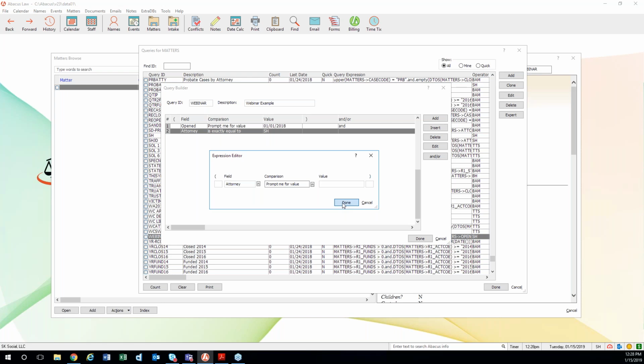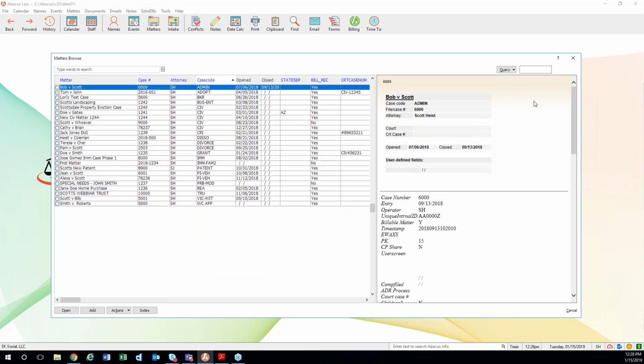I definitely recommend utilizing that in your office. Let me clear out the value you're not going to want there. So use that prompt me for value. Now, we're going to stay on topic here with this query manager since that's the most involved portion, but we're actually going to kick over to a different database. Events. And notice what I'm doing here: I'm clearing this current query so that it takes me back to my normal matters list.